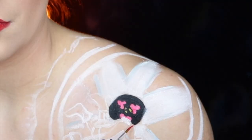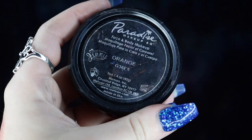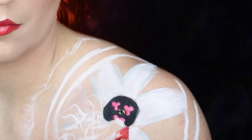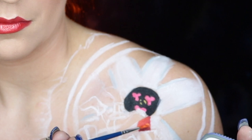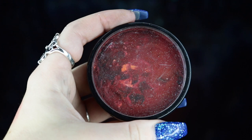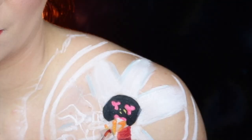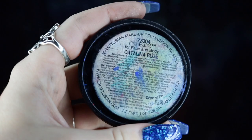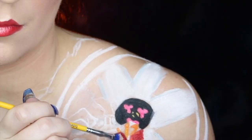Next, I'm taking my Mehron Paradise Paint in red and starting to fill in the areas of Sora's costume. I'm heavily using a reference photo to figure out what layers I'm doing, and I'm also incorporating a little bit of orange — my Mehron Paradise Paint in orange — applied to his body for more dimension, and we'll use it for his belts as well. Going back to my Mehron Paradise Paint in red for his pouch attached to his pants, and then I'm also needing my Graftobian Pro Paint in Catalina Blue to fill in the X on his pouch and start filling in his pants.